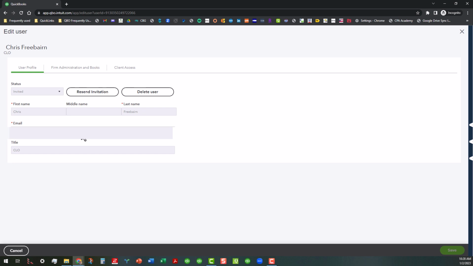And make sure also when you get this email address from them, ask them if it's the email address tied to their Intuit ID, because ideally you want that email address to be tied to their Intuit ID, so that way it'll show up in their list of firms that they are working with, because they may have their own firm, they may be working with several other firms. So you want to make sure that the email you're using is tied into an Intuit ID.